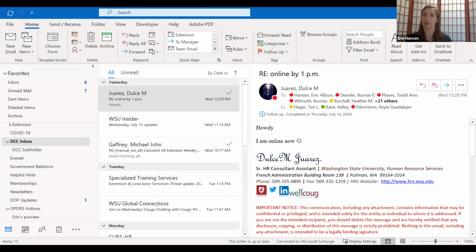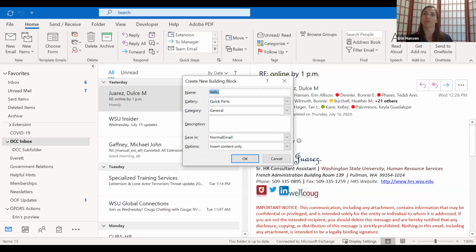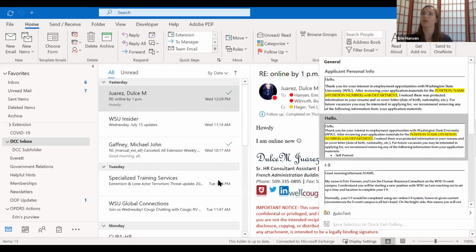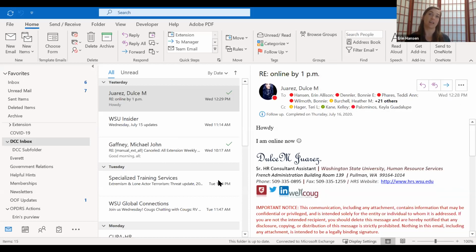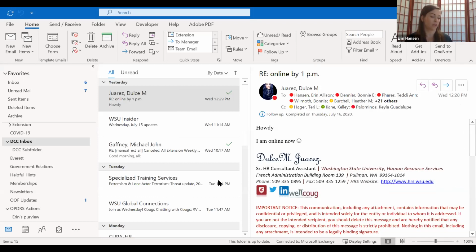All I need to do is highlight that, go to Quick Parts and say Save Selection to Quick Parts Gallery. That's going to allow me to insert that text into a message I'm composing or replying to. So cool, I just saved it with a random name, but now it's a quick part. So what that allows me to do is go here and insert it again, basically, since it's the same text. And if I press Control A and delete all that, I can also use it for other emails I send frequently.